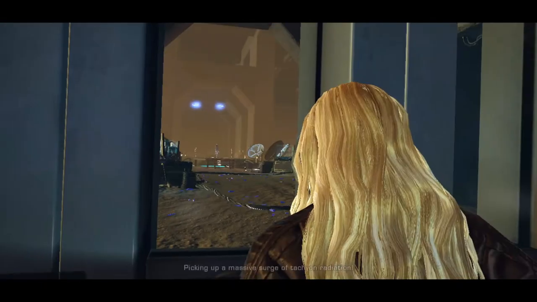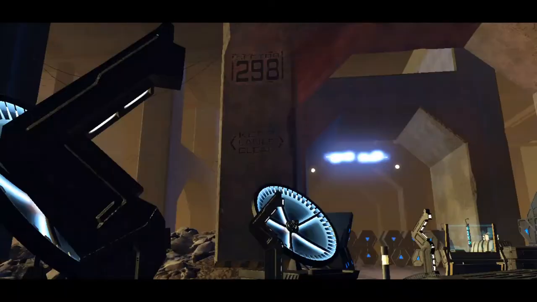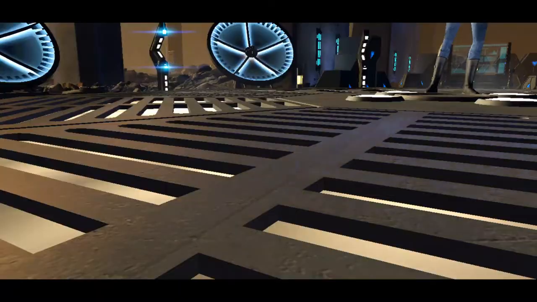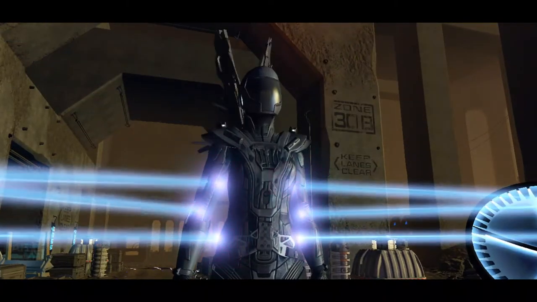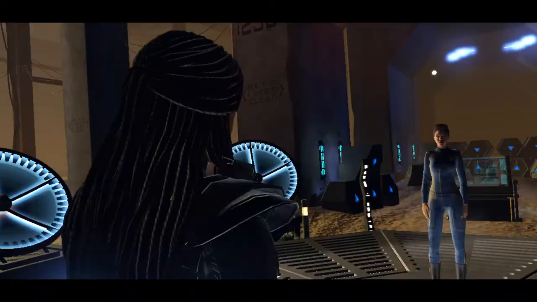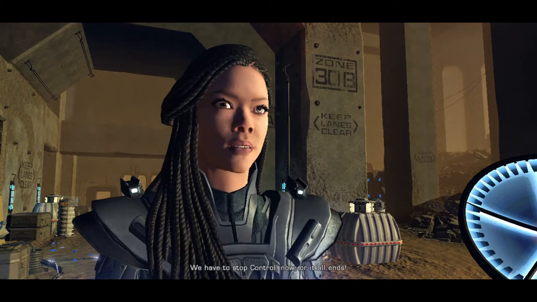Do not engage! Picking up a massive surge of tachyon radiation. She's here! Do it! Do it now! Activate the phase discriminators. Activating EMP. Come on, we know it's her. What are you doing? We don't have time for this. Discovery is gone. We have to deal with it ourselves. We have to stop Control now, or it all ends.